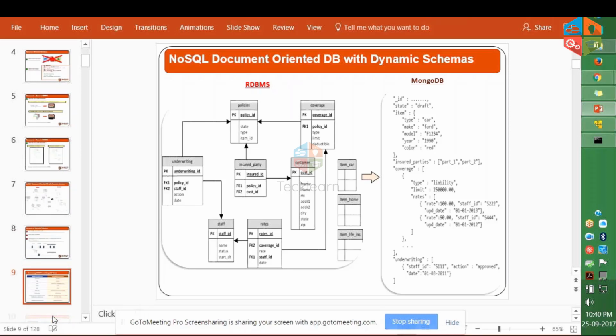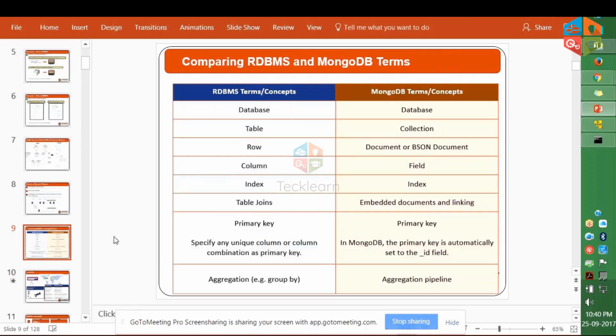So database, still called a database. We start with a database instance. When I say instance, it's a MongoDB server running on a particular port. And when you connect to the instance, the concept of database is the same. We can have one or more databases, as we have admin and local. Inside the database, instead of tables, we have collections. Collections contain documents. You have seen how a JSON document looks like. So that is one document inside a collection. Like that, we can have multiple JSON documents present inside a collection.